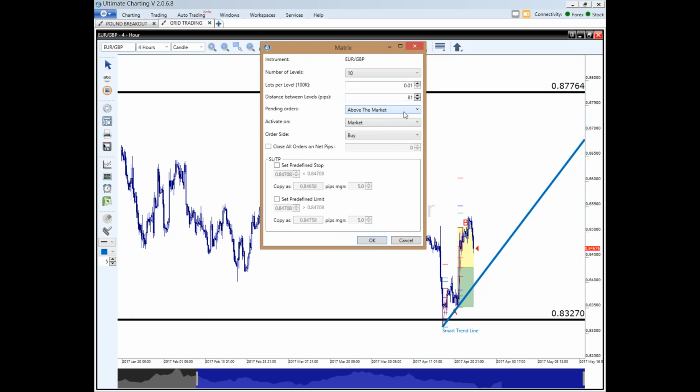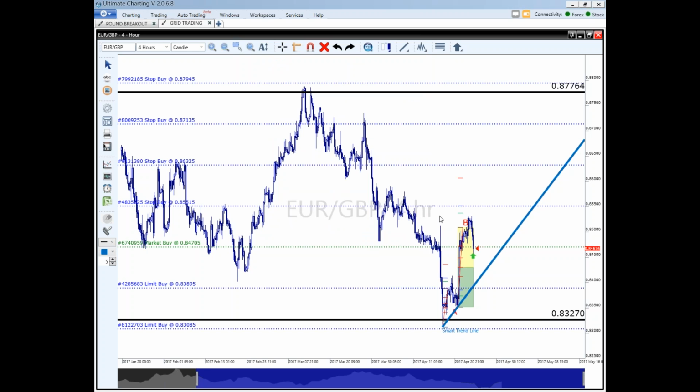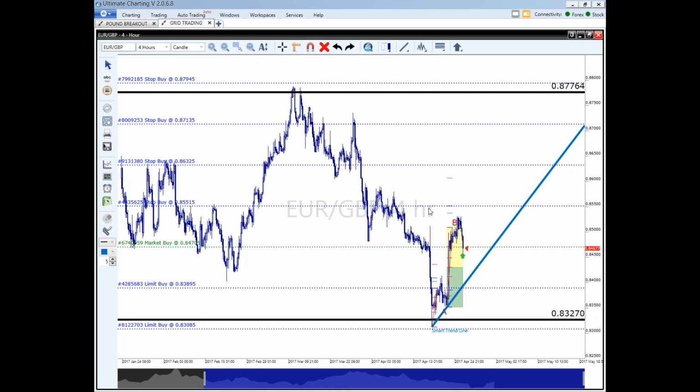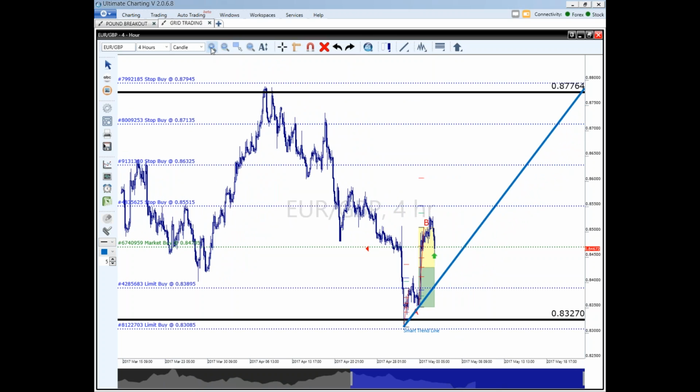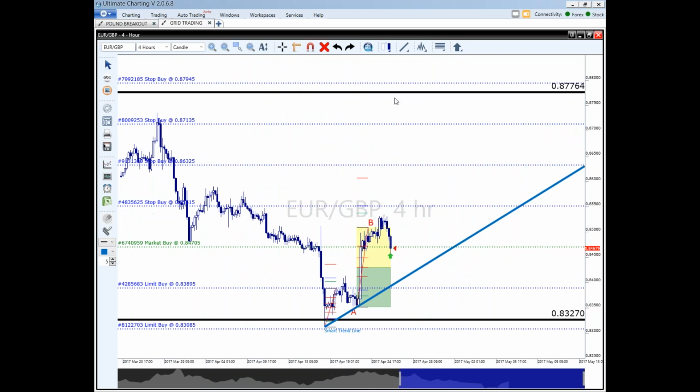And as you can see here, we'll put both sides in case the market retraces, buy order, and we'll go with 81 pips to close this out net. Click OK. There's our levels right there to help us take advantage of this market. Okay. So clearly, we can see here, we have support and resistance. And if this market was at support and began to U-turn and we bought the market right here at support, this is how it would look. We bought the market, pulled back a bit, 81 pips net.